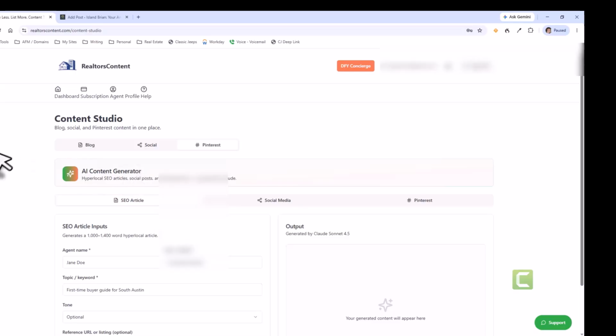It's a valuable tool for you to get content out there quickly and easily, and it will allow you to grow exponentially with regard to your content marketing, especially if you're a new agent. So this is probably the tool that you'll use the most as your daily driver, especially when it comes to tips for home buyers and home sellers. We are next going to jump into the listing marketing suite.